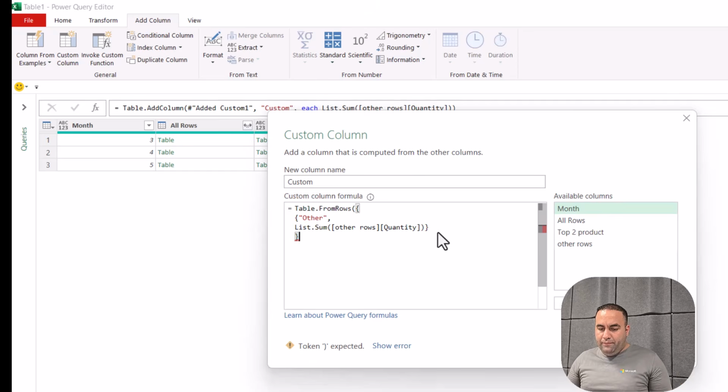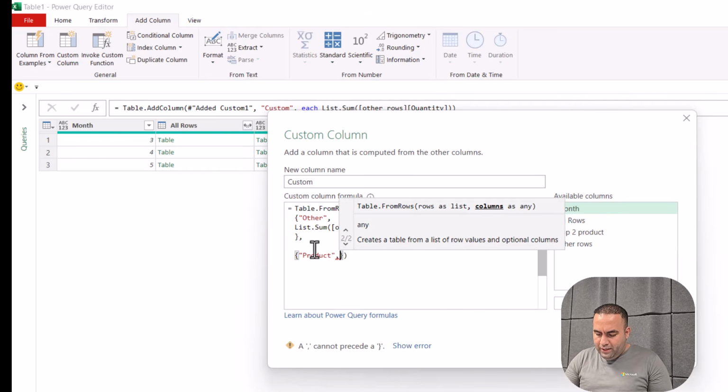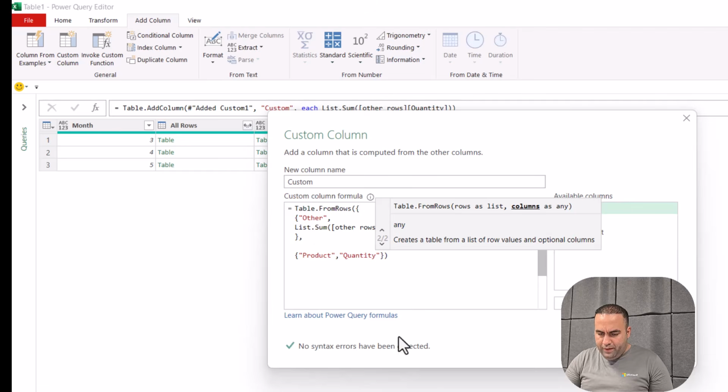So let's close the curly bracket. Consider that this is the curly bracket, and inside this, each row is defined as a list inside curly brackets. So our row includes the product name, which is others, and its value, which is the list sum. So let's put a comma. In the second argument of this function, I need to define the column names. So let's write product, in double quotation marks, and then quantity.